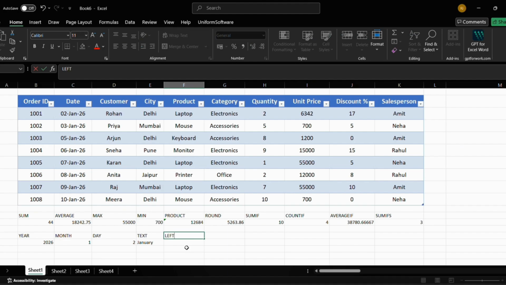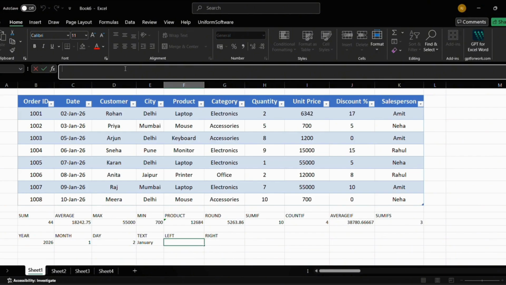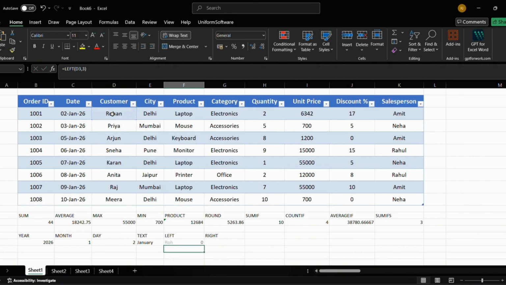Now, there are LEFT and RIGHT functions as well. What it does is that it slices a string as per the given constraint. So let's say here we write equal to LEFT and we select Rohan as the name, and after a comma we give 3 and we close the brackets.